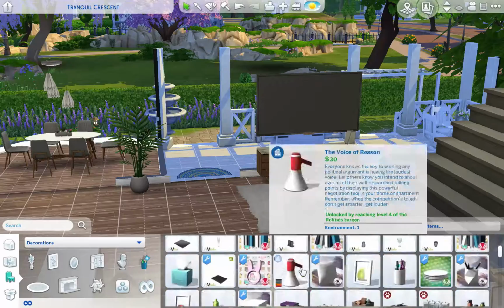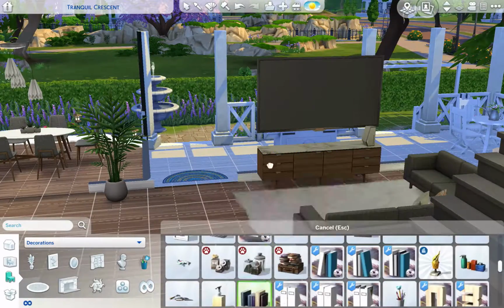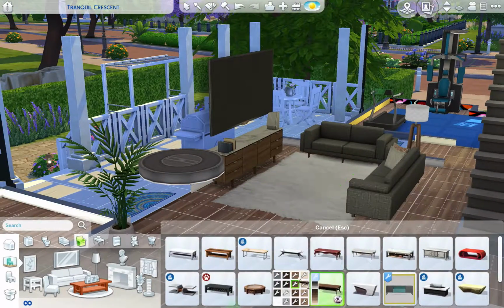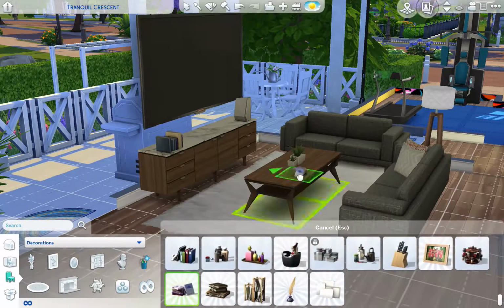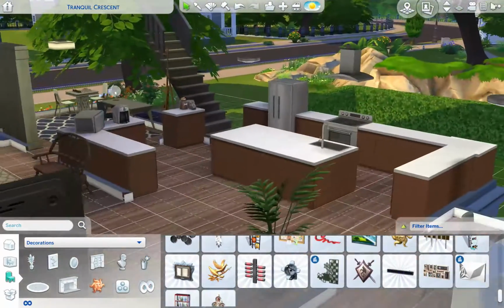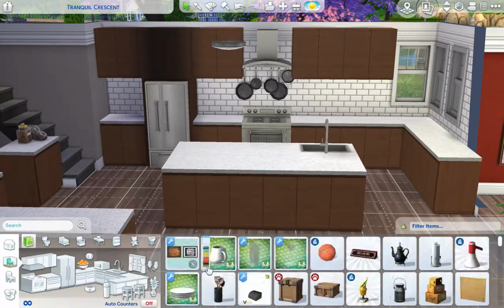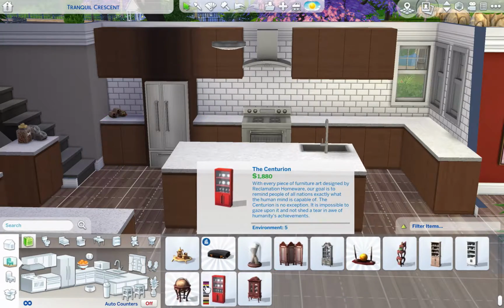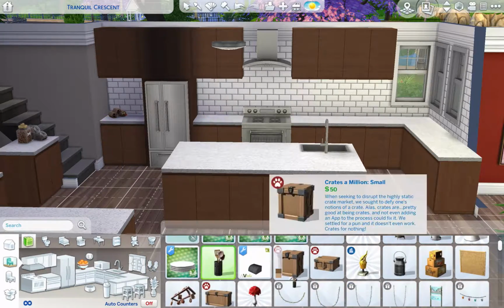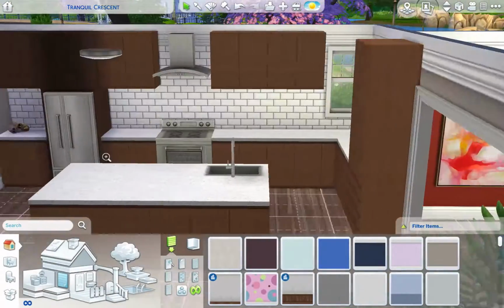So after the landscaping, I just went inside and added a few details here and there, because I wanted to make it a little more lived in. I guess the best way to describe my style when building a house is more of a model home look versus something that's been lived in for 10 plus years. So that's just my thing, and I just added a coffee table, some lights under the cabinets in the kitchen, and a few other things here and there.